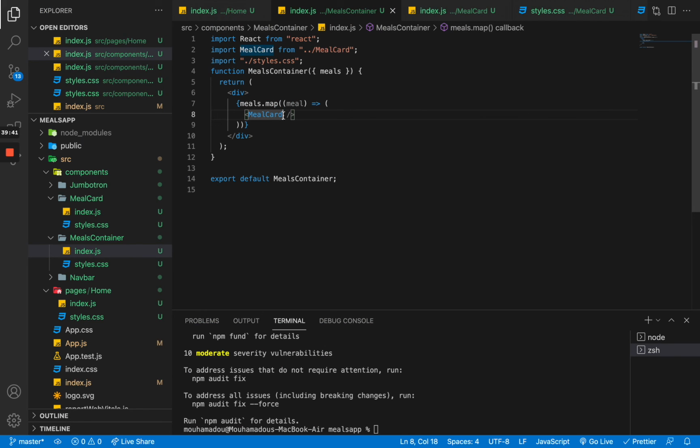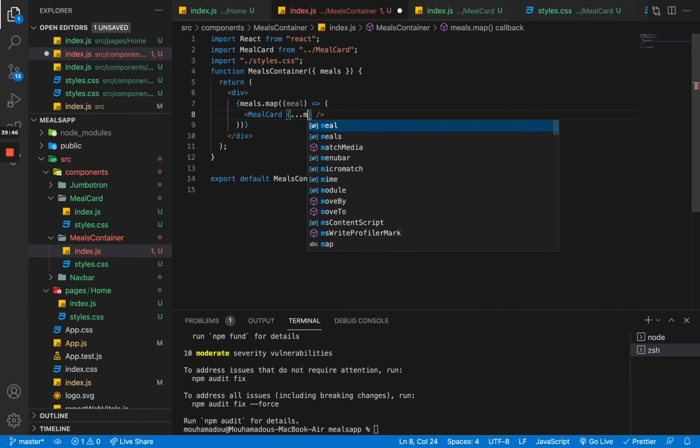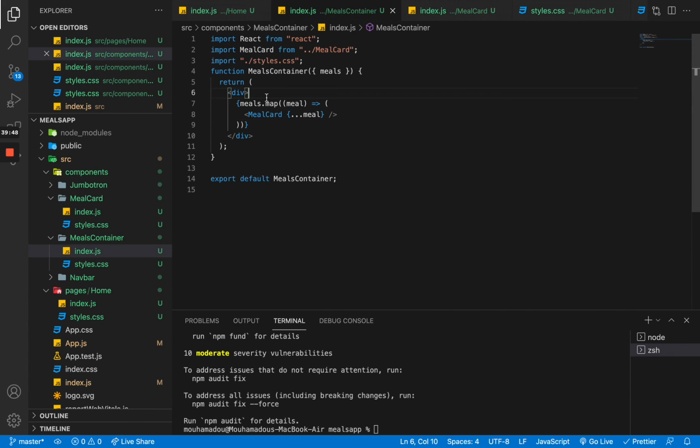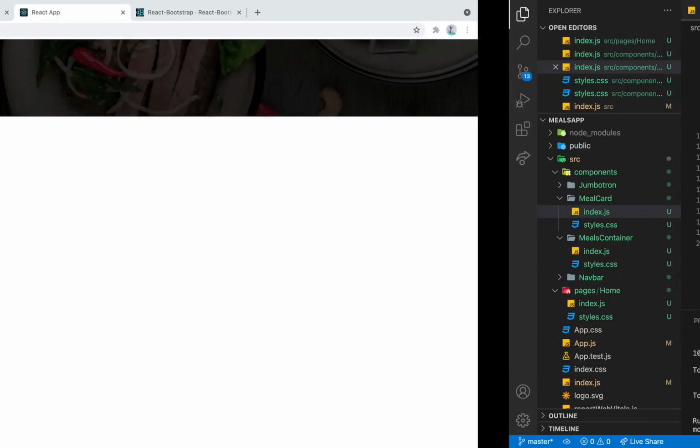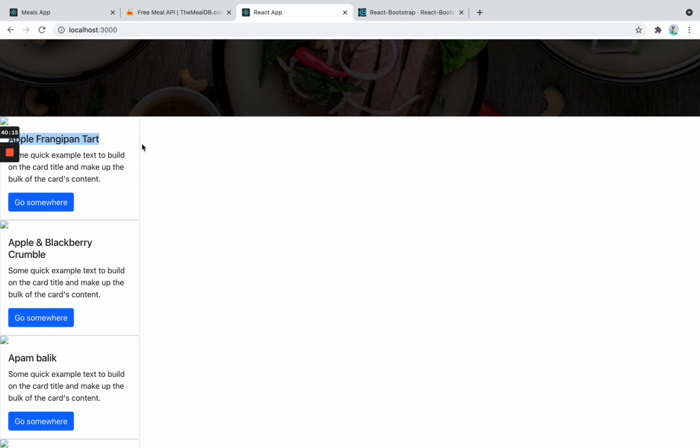All right, and then here we can just pass the meal as a prop, and in the MealCard we are going to take what we need, which is strMeal, and put it here in the title. So now we have the meal here.